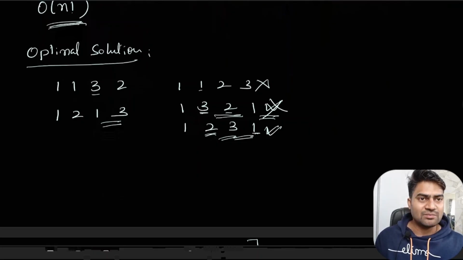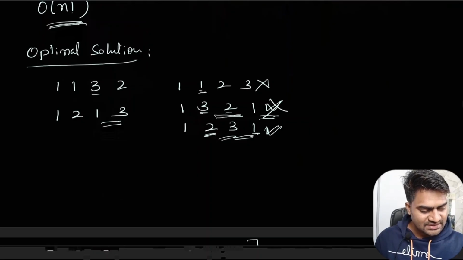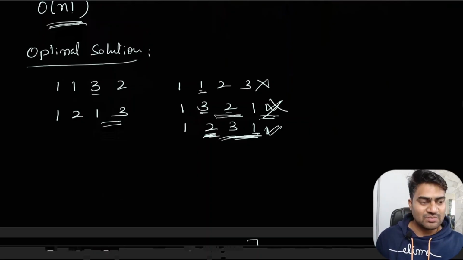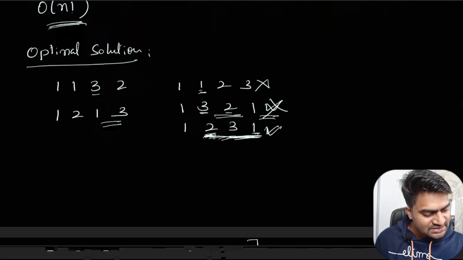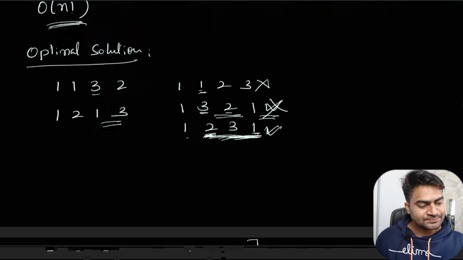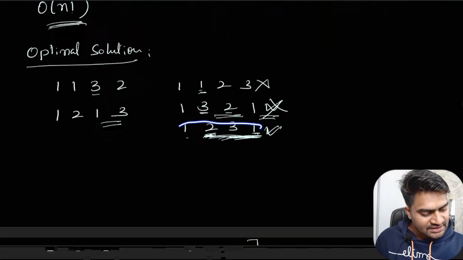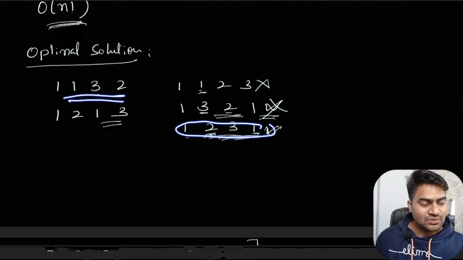I cannot take 1, because if I take 1, again it will be a lesser number. That we have already seen here. So now if that is the case, I will leave this number. Next, I will play with the remaining 2 numbers. So we got this value 1, 2, 3, 1. It is greater than 1, 1, 3, 2.